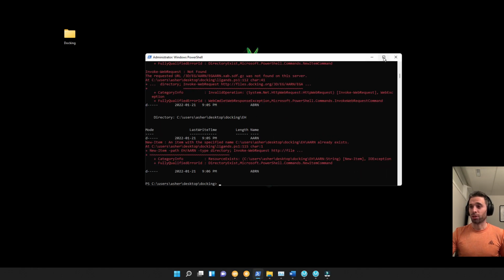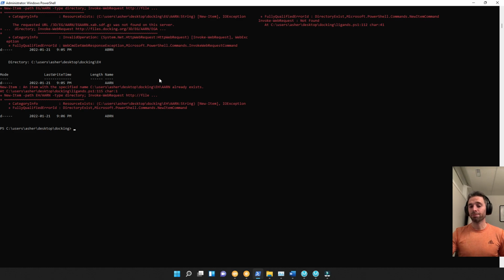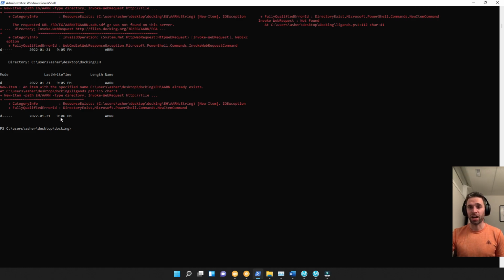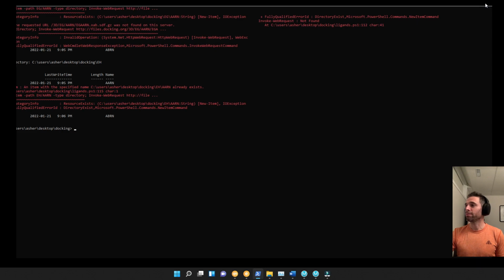You should end up with something like this from PowerShell. A lot of my directories have red files. This is okay for me personally. This is because I've downloaded lots of other files with the same names from the Zinc database. You probably will not have any red in here because you haven't downloaded anything from the Zinc database before. When it finishes, it'll have all these time points, and mine ended at 9:06 p.m., and then it just left with this end screen.